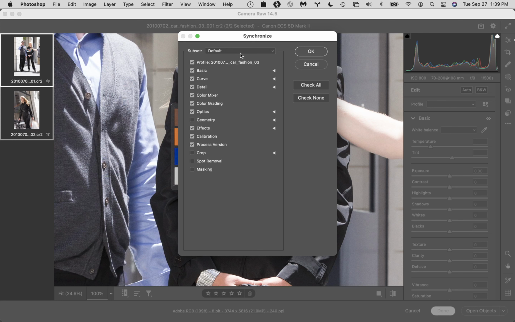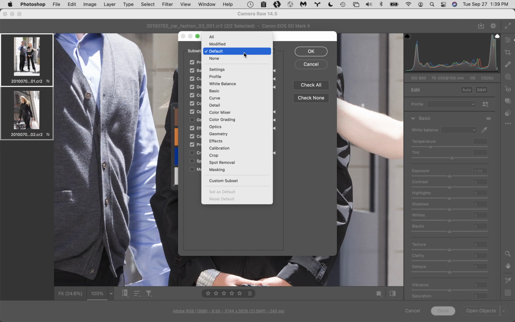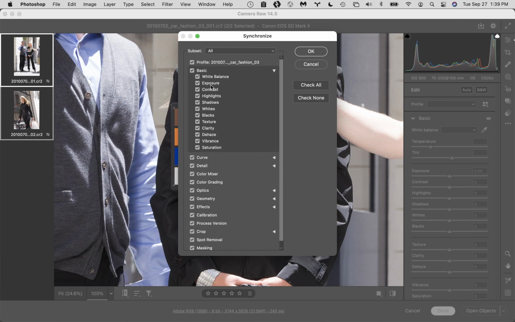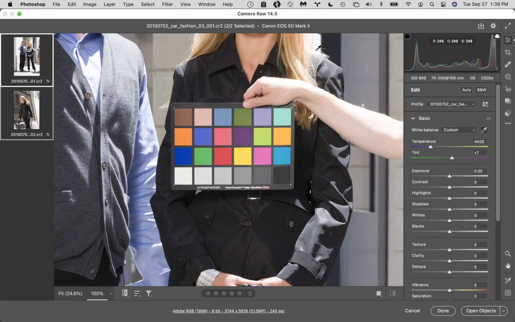You can leave it, and there's a subset here. It dropped down for its defaults. All we've done is added a profile and done white balance. That's all we've done in here. However, if you're not sure, you may have done other stuff, you can come up and just click all, and everything will be selected in this. You can actually open these things up and turn things off. So let's say, okay, I want to sync the white balance and the exposure, but I don't want to sync the dehazing or the clarity or whatever. You can pick and choose all of this, but all we've done are those 2 things. So I'm going to go ahead and say okay to that.